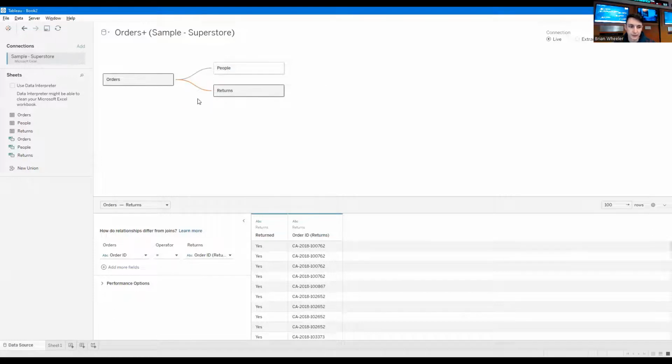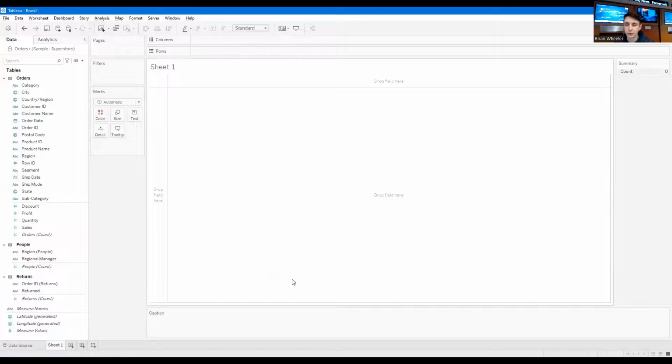Once you have this set up, we're going to go to sheet 1, where before we start creating the viz, we want to make 3 calculated fields. There's going to be 2 measures, and we're going to use those 2 measures to create a dimension calculated field that we're going to use in our viz.